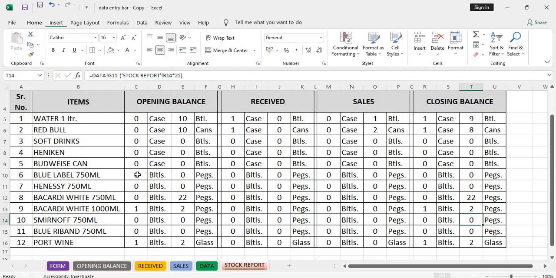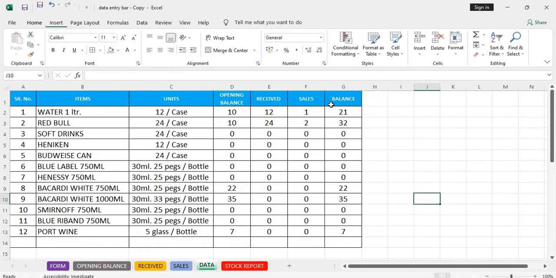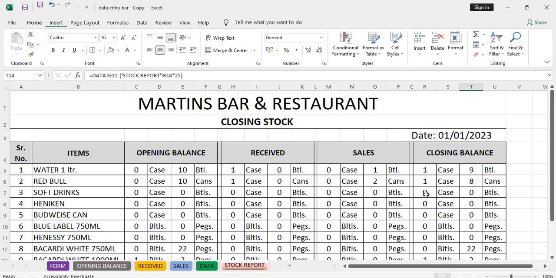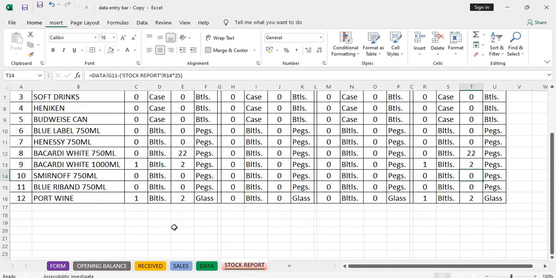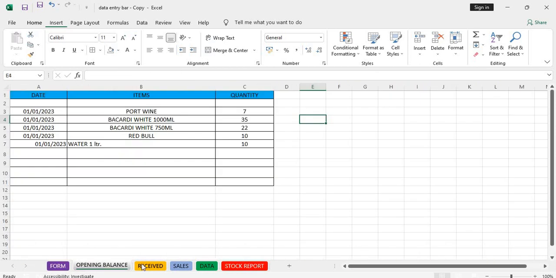See this, I got the perfect sheet. You can check this data, see this 21. Red Bull is 32, so if you see the closing stock, 32 means 1 case and 8 cans.